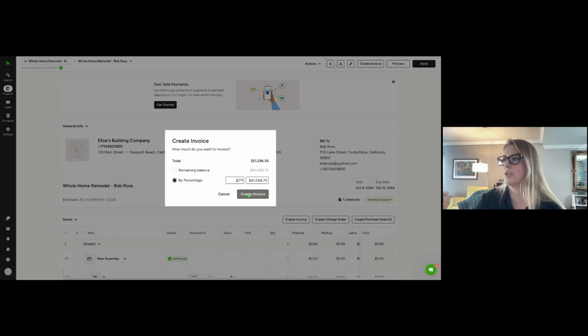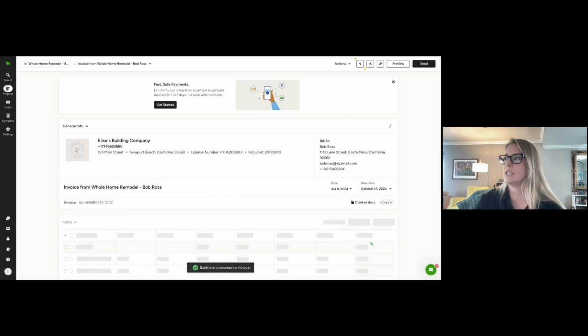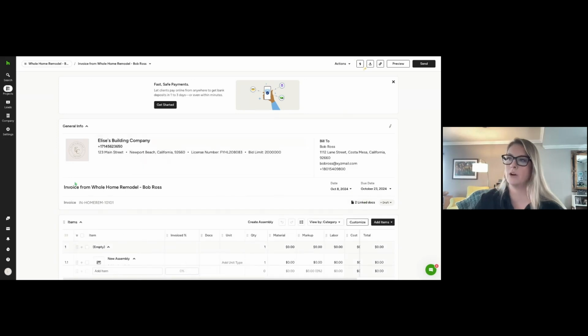I'm just going to do that example that I said of paying the rest, and that will create the second invoice for me. And now on the second invoice, which again, you can rename these as well if you choose to have a naming convention that's unique to your business, you can update these. And the linked documents here are now going to show the first invoice that we made, which is in draft status, and then the estimate that is fully invoiced now, which is the original estimate.